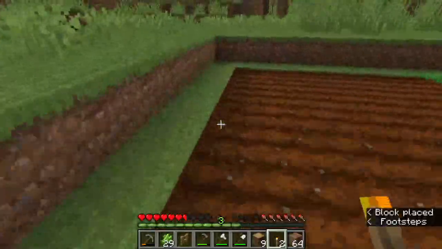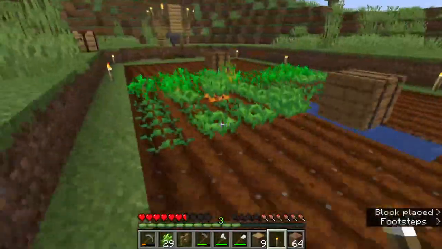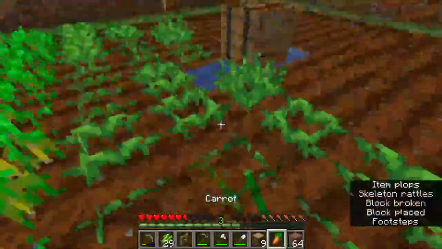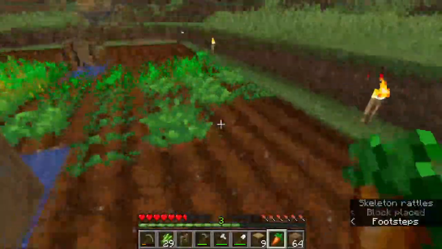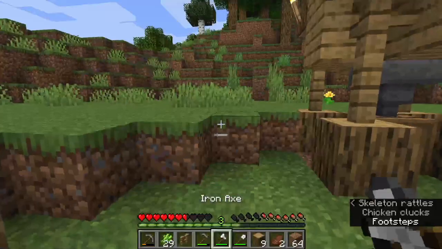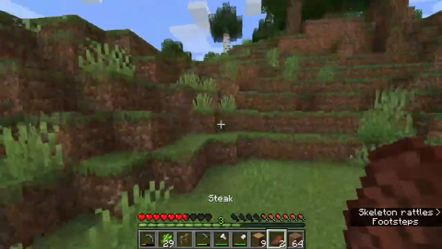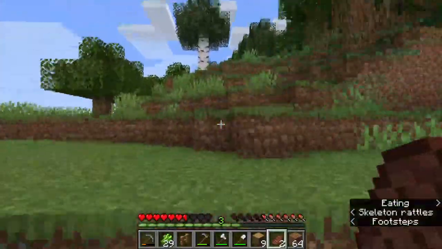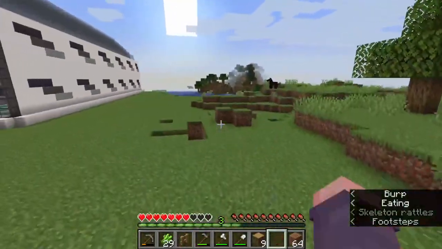There we go, there we go, there we go, and there we go. That's all the torches down. Got some more carrots, there we go. Beautiful. And look at this operation go. We could try, and I mean it's so risky, but we could try and see if we can find where these boys are. There was a little cave entrance, like, over here, right?